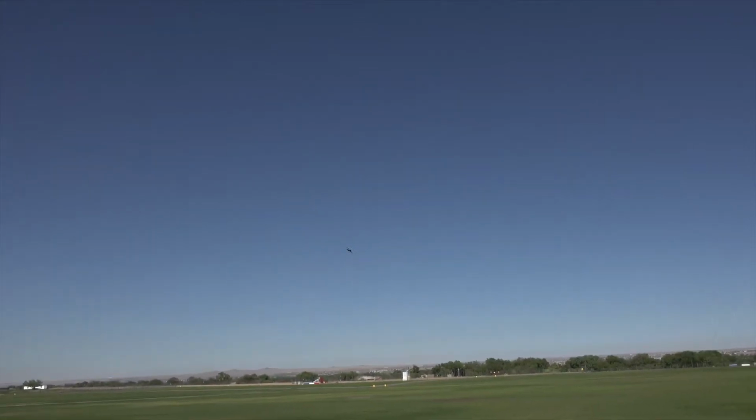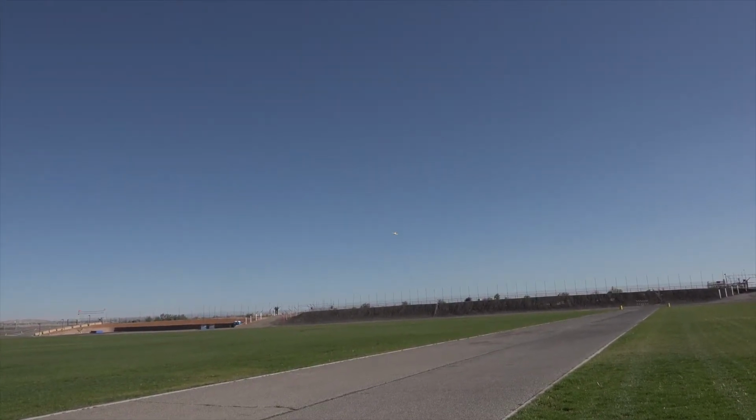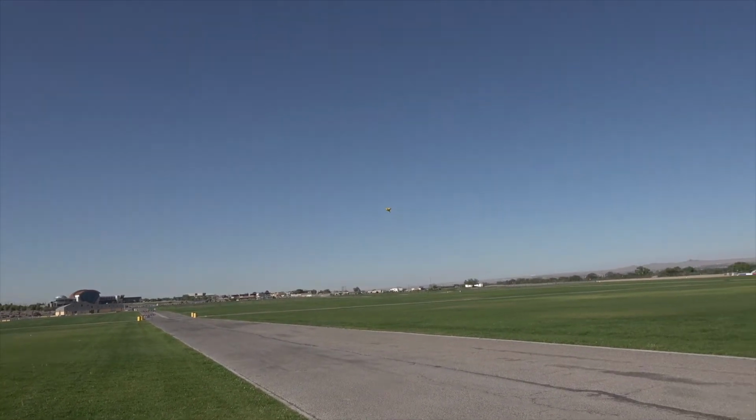Landing sequence. Check the gear down. All gears down. Go around and land.